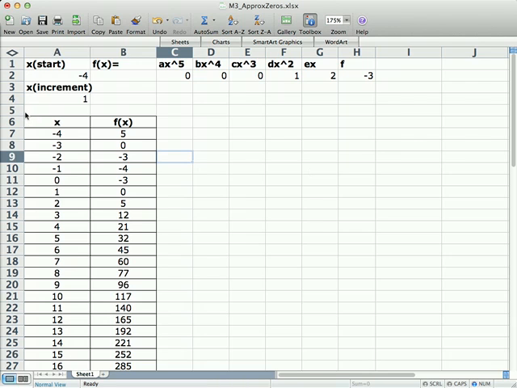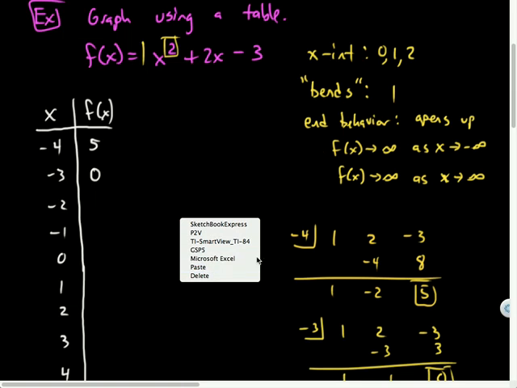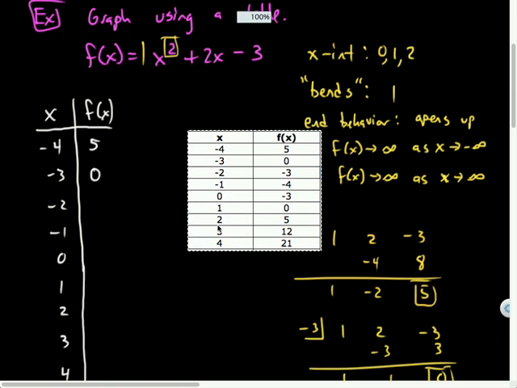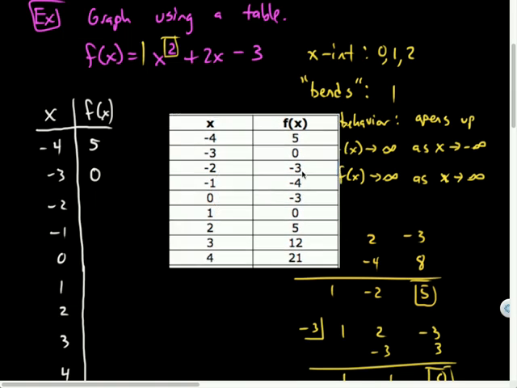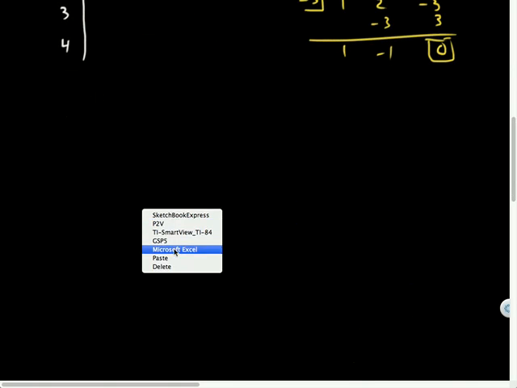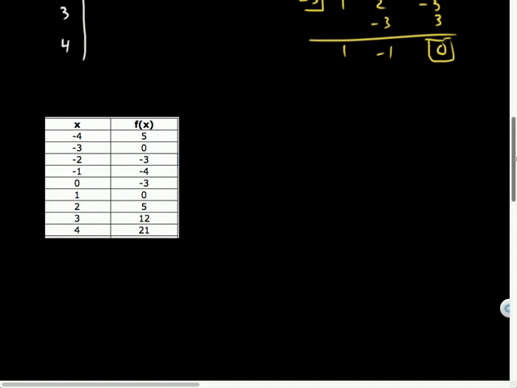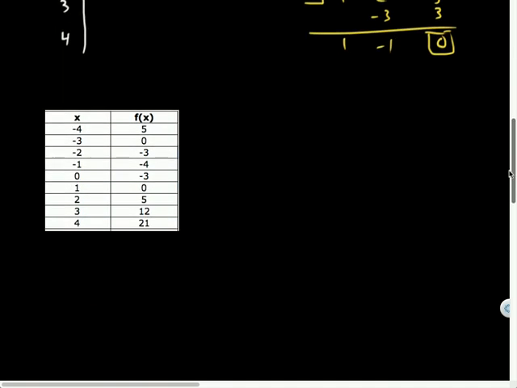So you're actually going to have access to this. You don't need Excel, but having internet would be helpful. I can help you figure out a solution if you don't. I mean, you could always make the table by hand, but I'd rather you didn't. Actually, let me just put this further down here. Or you can do it by hand, like I was just showing you here. So here we go. Here's a table for our function.